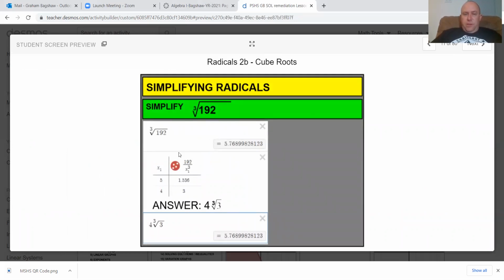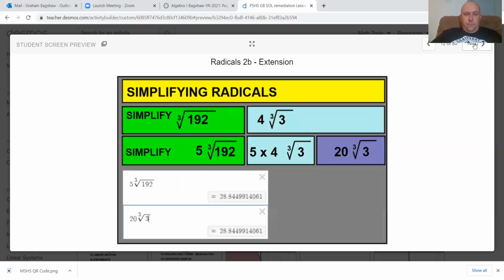If they give us cube roots, just remember we're doing basically the same thing. To get the cube root button, you have to go through functions and then miscellaneous. But once you've typed it in, if it's a decimal, then you just create a table. But you divide by x1 cubed rather than x1 squared because it's a cube root, not a square root. Keep going until you get 2 whole numbers, and then you can pick out your answer from there.